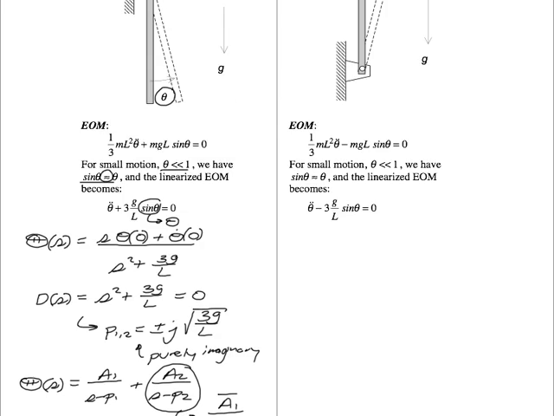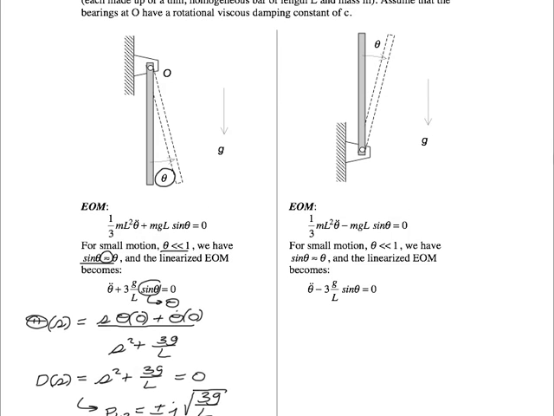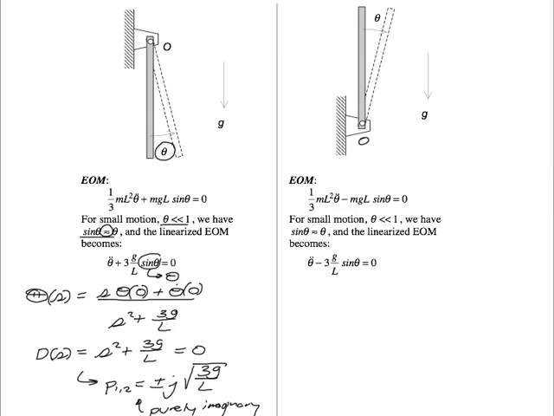On the other hand, if we take our same thin bar, pinned to ground here at O, but we started out near the top, just a very small perturbation away from that state, and we derive our equation of motion, this time with theta being measured from the angle there at the top, we get basically the same equation of motion with a different sign. That sign difference is just because of the line from which we measure our angle of rotation. If we assume that the angle of rotation is small, sine theta becomes theta itself.